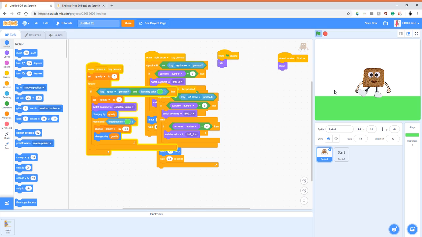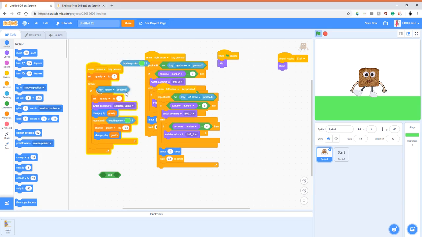And then, because it says gravity 2.7, and this subtracts 0.4 every time until it's touching this color, technically we don't need this because that just makes it worse.